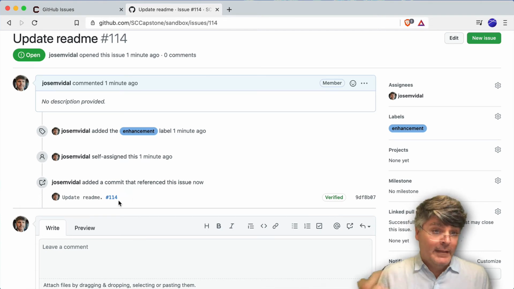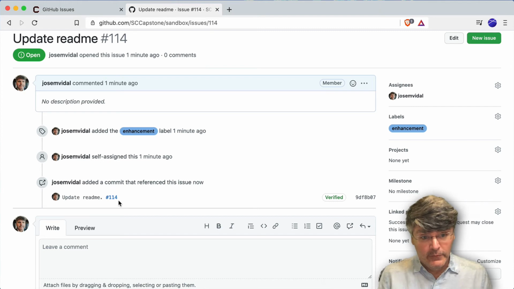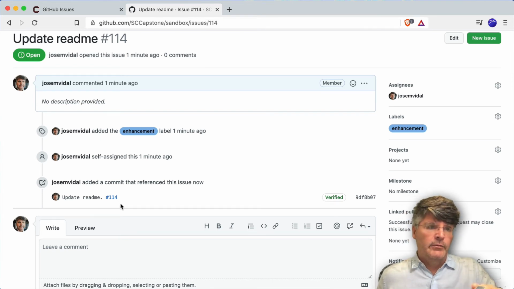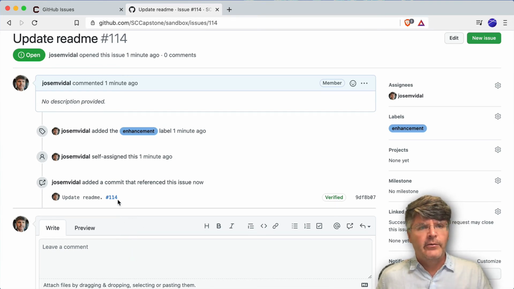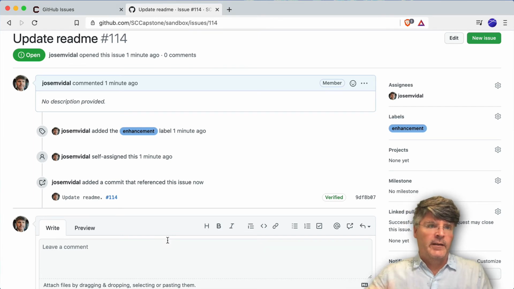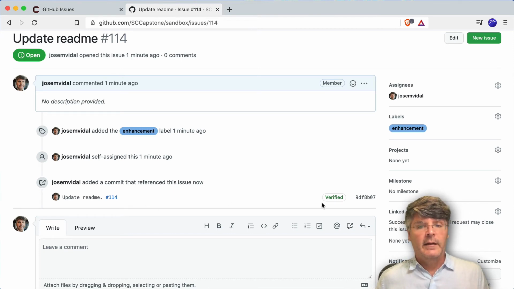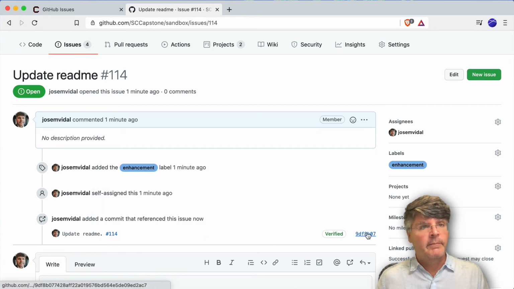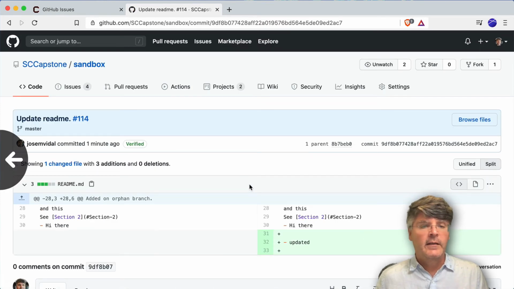So that is a nice quick way of saying that hey, I did some work, I committed some code for this issue, and boom, there it is. And you might have to do this many times before you get to the last one that says closes 114. So you might update it, and then finally, okay, I'm done. But what happens then is people can come in the middle of while you're working, and they can see that you're doing work for that. When what you have done, you can click over to the commit and see what I did.